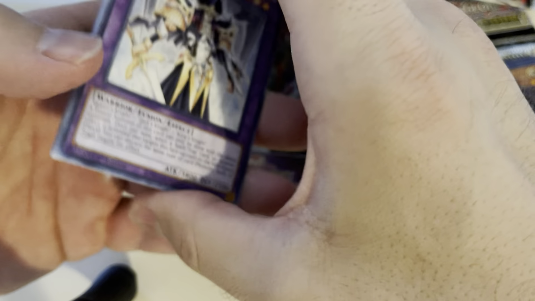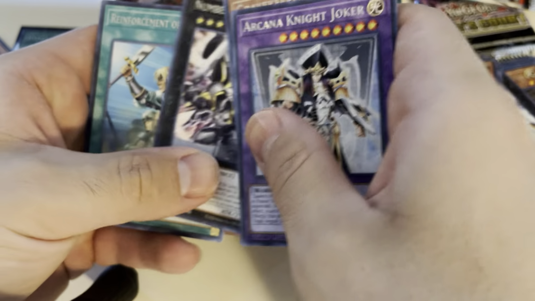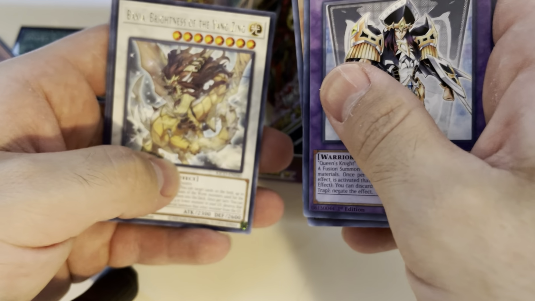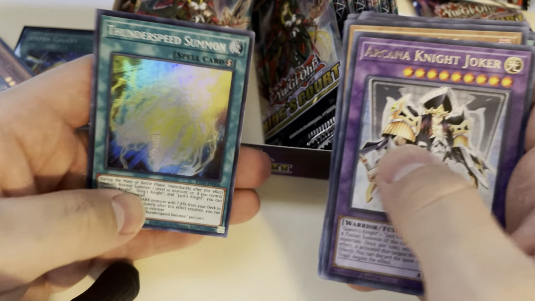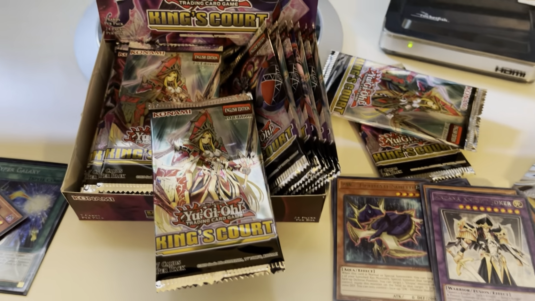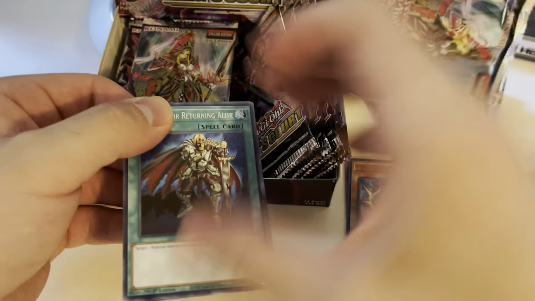All right, go pack number 3. Come on, baby. Oh, this is pack 4, I think. Arcana, Gravekeeper Spy, Utopia Ray, Reinforcement. I got that in Collectors in my first or second box. Baxia, Utopic, Thunderspeed Summon. Decent card, but not what we're looking for. I don't know, I'm gonna move this a little bit. There we go. I think that should fix the focus issue. Should have done that off the jump, but whatever.